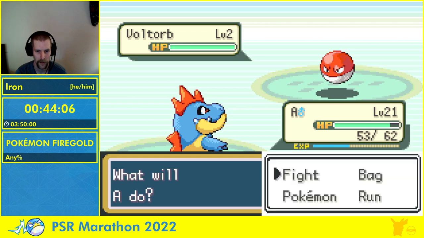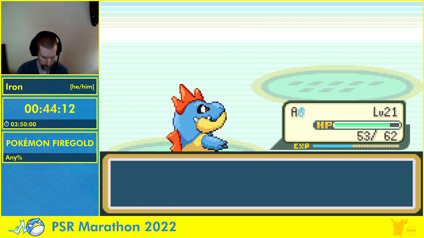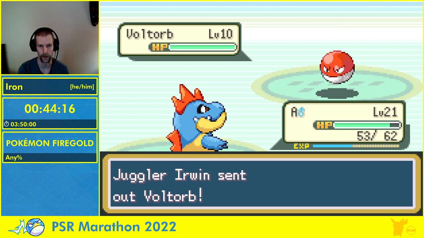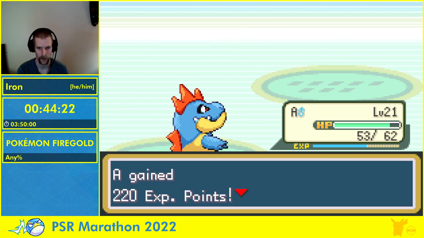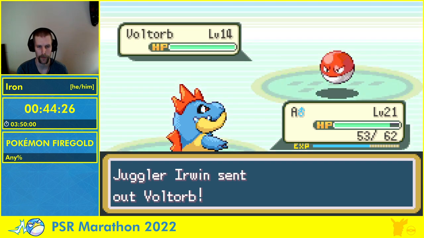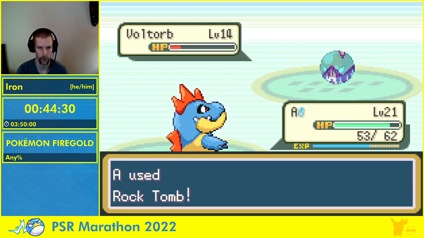Shoutouts to level 2 Voltorb. What's my speed IV? 25. Okay, this isn't really going to matter, I don't think. But I am going to be picking up some speed EVs here. Well, it's 4 EVs, so it has to matter, right? It won't matter for the fight I'm thinking of. Okay, yeah, because I believe I need to have 27 or 28 speed.